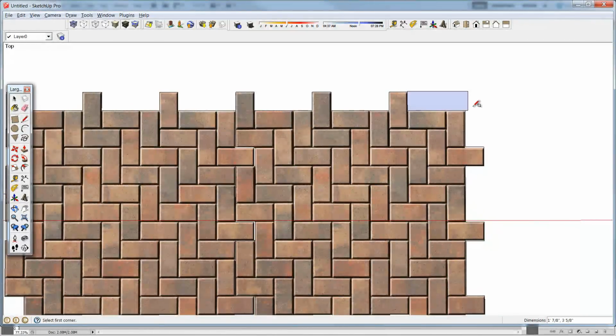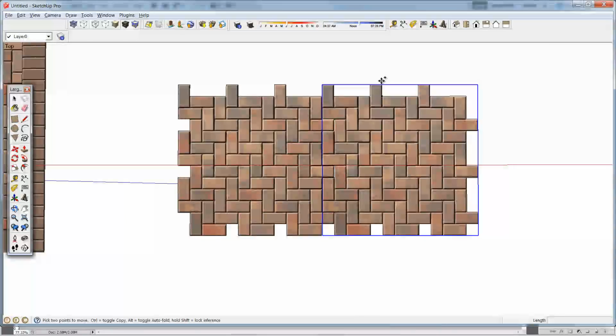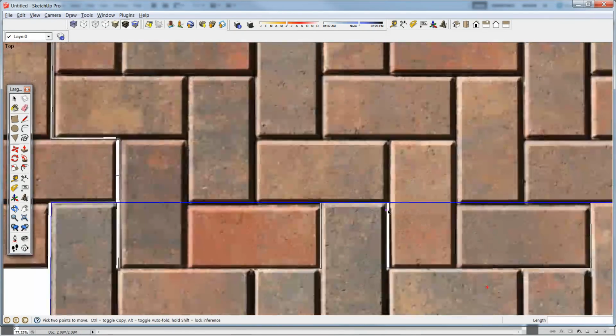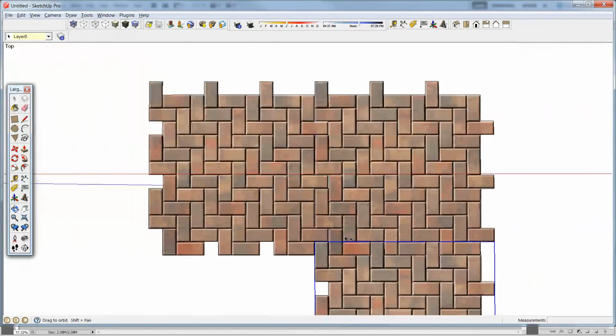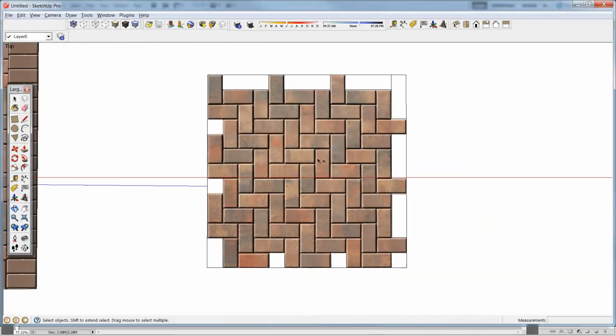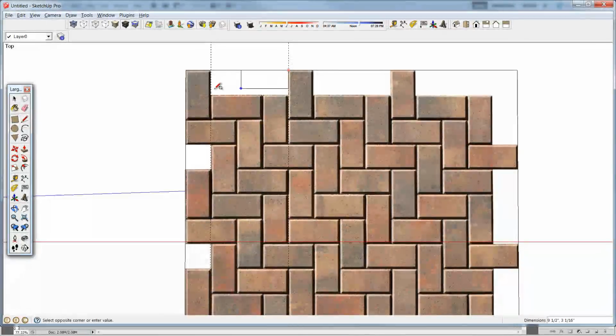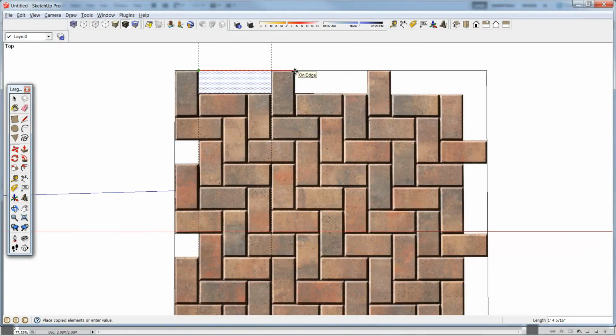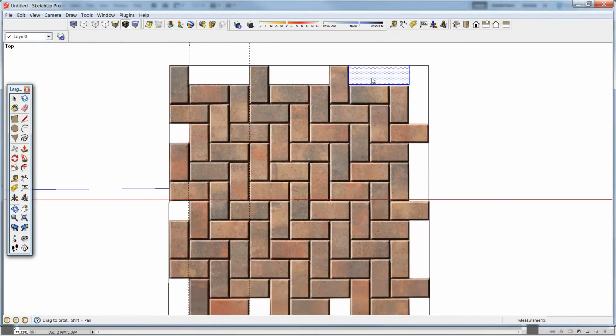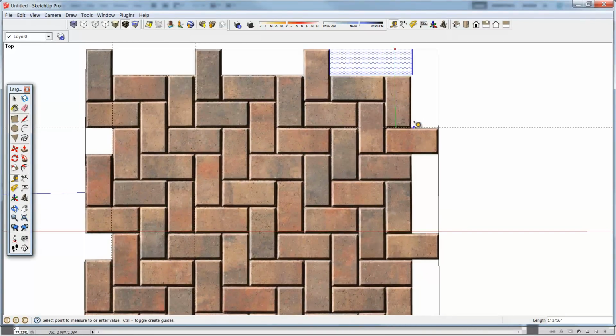But remember when I was originally going around with the rectangle tool, making these rectangles and cutting it? You'd have to make sure every single rectangle was the exact same size, because when I move this one down into this little slot down here, you see how it doesn't fit perfectly, because I was just going really fast. So if I wanted to do it a little bit more precisely, I could use the tape measure tool and drag these little dimensions over a bit. Once I make this rectangle, I'd have to cut it in half. I have to make sure that I copy it over. I can only copy this rectangle, I can't make new rectangles, because then it'll fit nicely. But then you probably want to use this tape measure tool and bring this down here.